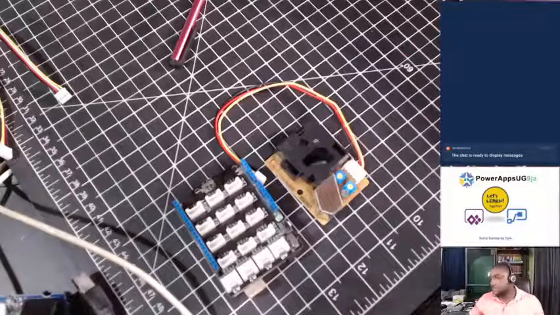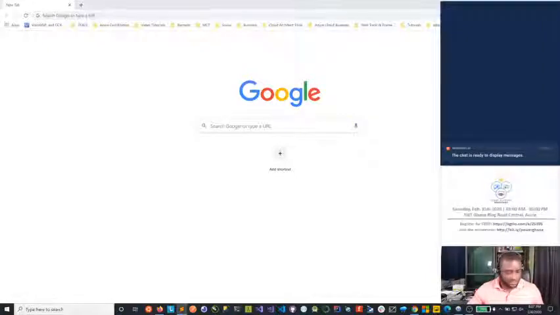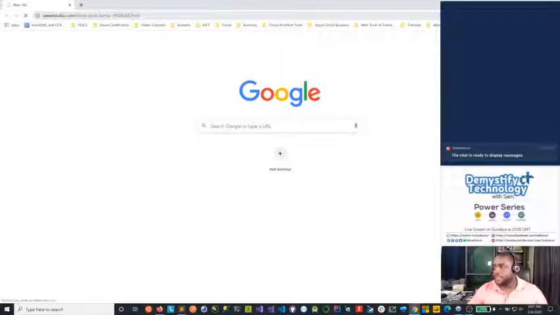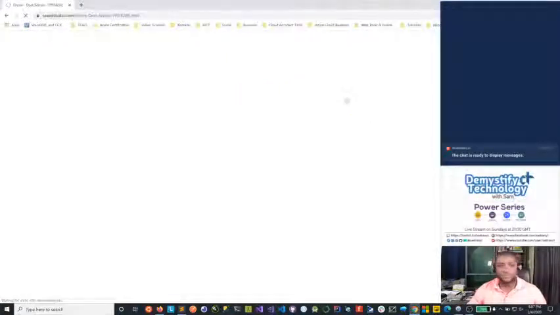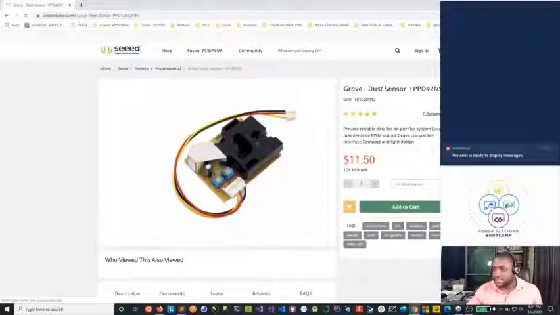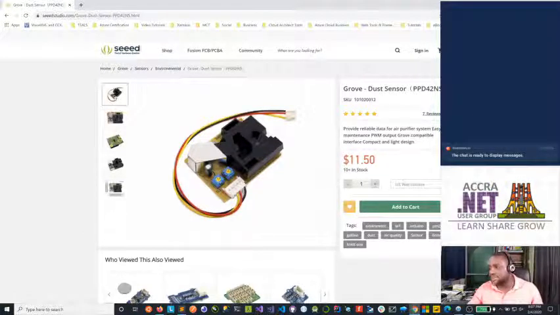So let's go right here, and yep. Let me bring up the URL to that item. And don't worry, once the Geek Store gets rolling, you can buy all these things from the Geek Store. As of today, I think it's just about $11.50 to buy from the Seeed Studio website. But very soon, you can purchase this in Nigeria and Ghana from the Geek Store, right?